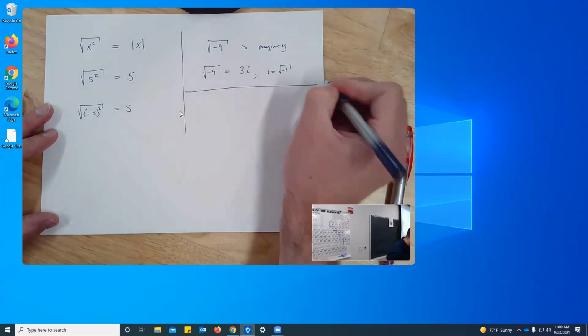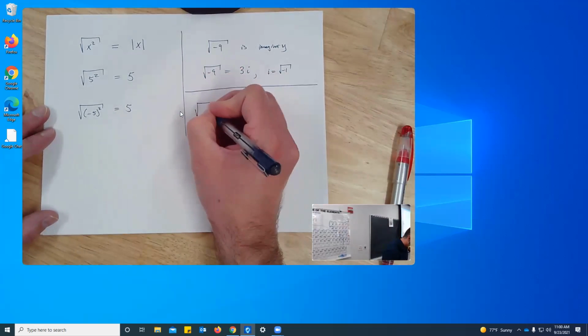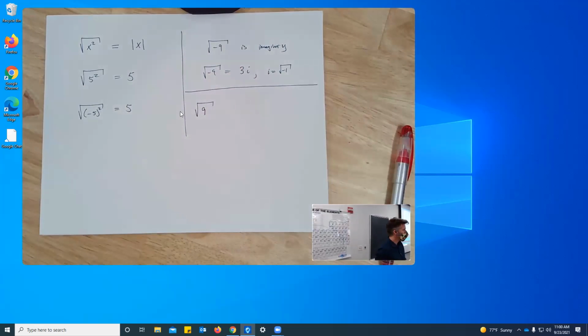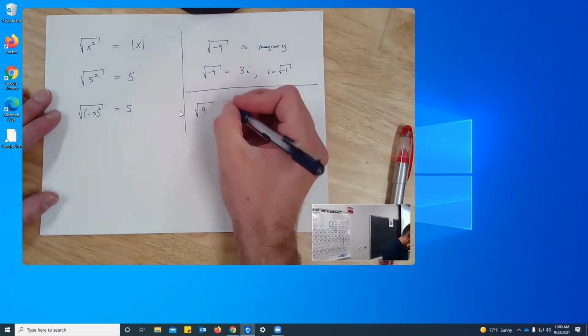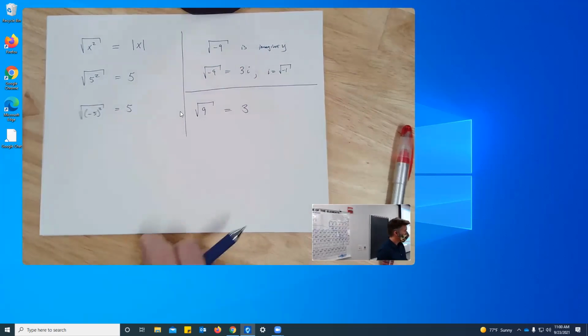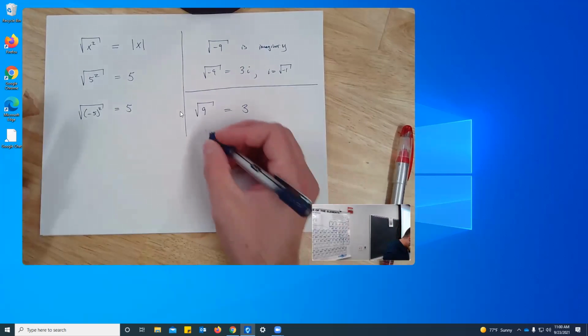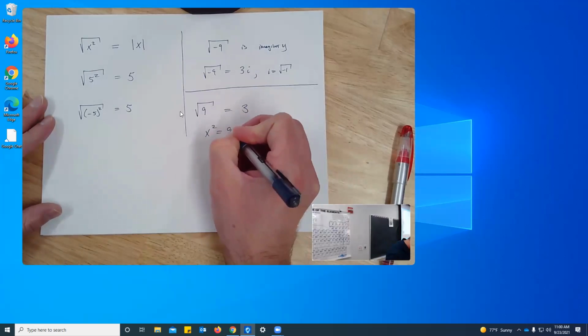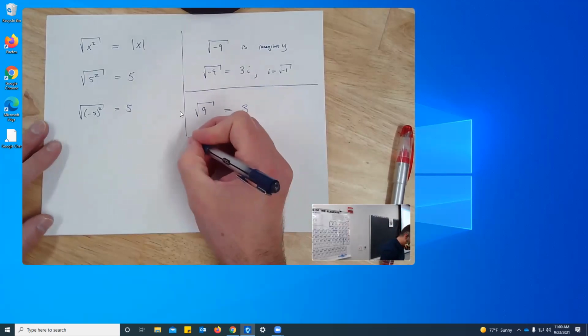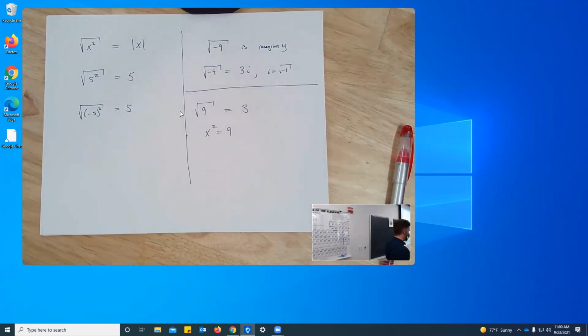But another thing to be aware of is the square root of 9. What's the square root of 9? Just 3, right? Not plus or minus 3, just 3. I'm glad I didn't hear you say plus or minus. It's okay if you're thinking it. I know you're wondering, what if we're solving this? Well, the solution to that is definitely 2 solutions, plus or minus 3.